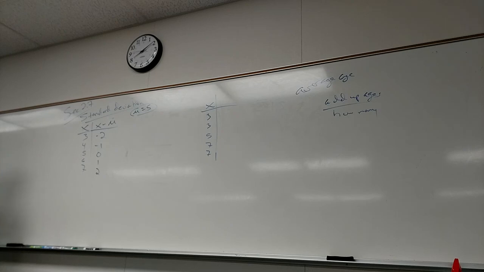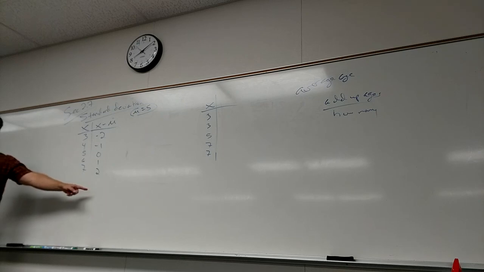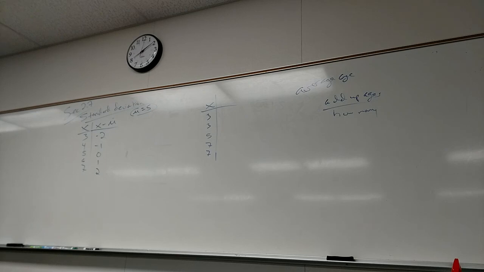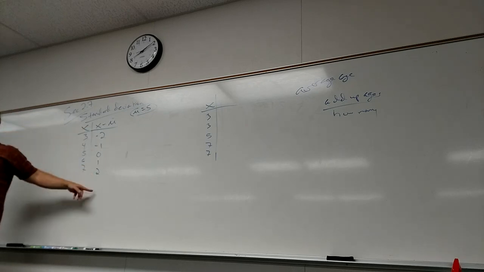Now, it's not just because this data is symmetric. What do you get when you add these? 0. Come on. Negative 3? 3. Right? In fact, what's the mean do? It's the middle of the values. Not the middle of the data points, the middle of the values. You're always going to have equal amount negative, equal amount positive. That's what the mean does. So this is always going to add to 0.